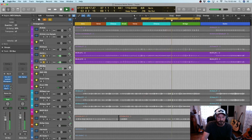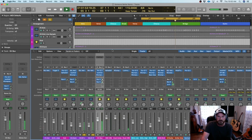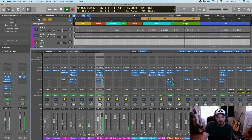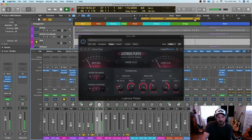We're bussing over, of course. We're going to send the overheads over to our little bit of sidechain compression. Not going nuts there. And we're also doing some bus 5, which is just a plate, I believe. Yep, Chrome Plate from Lustrous Plates. Let's go ahead and listen to that.